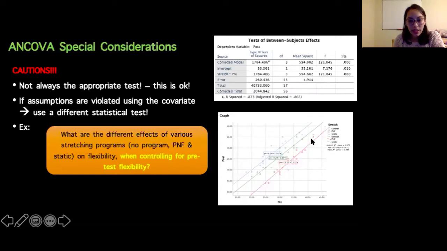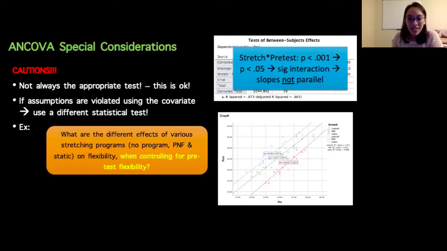Graphical representation, you can see the lines look pretty parallel to each other. The red one might be a little bit off, but for the most part, they're not intersecting. Doesn't look like there would be an interaction effect. But when you look up here at the interaction for our homogeneity of regression, you'll see it's significant, which basically means the slopes aren't parallel, right? So visually, it's kind of confusing because the p-value doesn't agree, right?